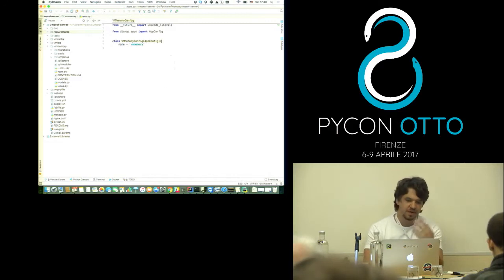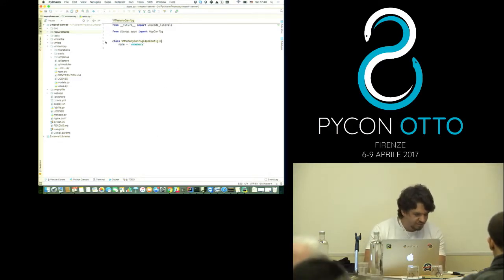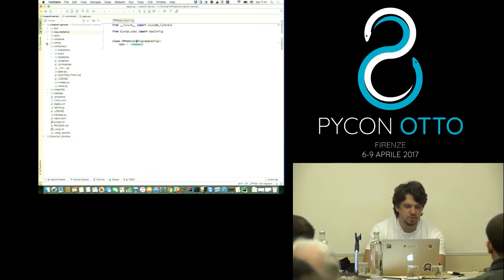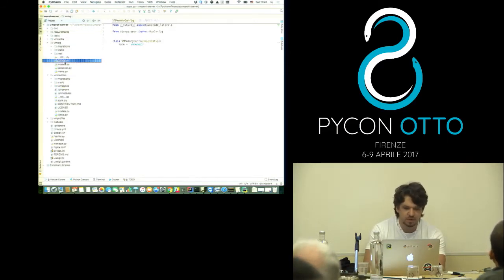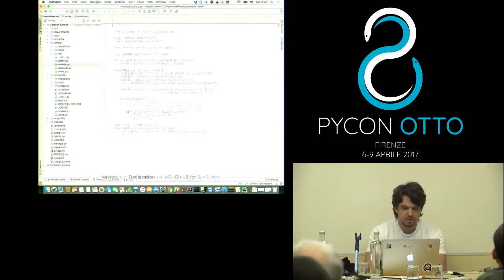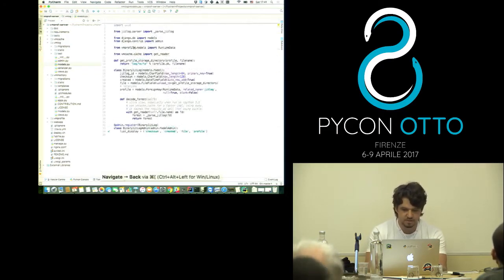So what do we have here? After we installed and configured our interpreter, we can navigate through the project. We can see what we have, look into the code, and easily navigate through packages and third-party packages. No, that's not the best way.